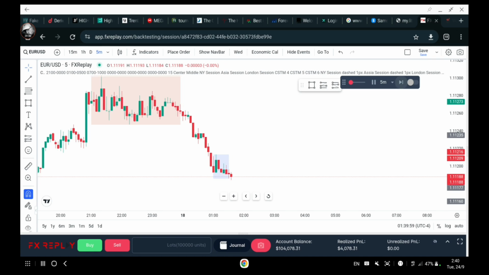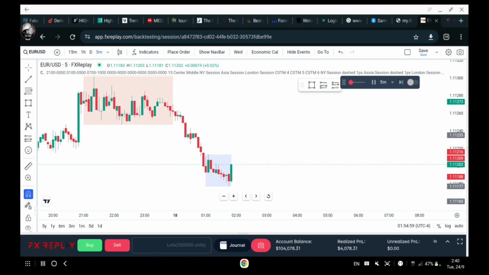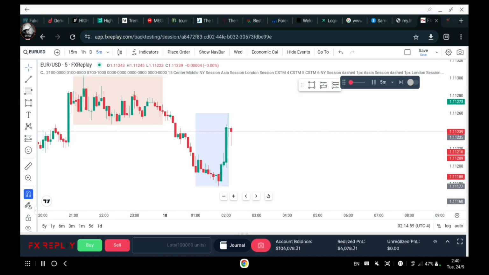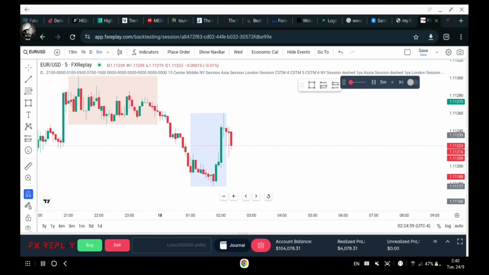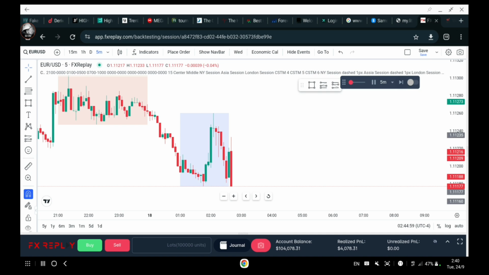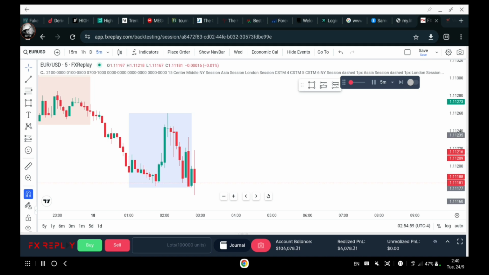Price seems to be ranging a bit. Huge impulsive candle, but there's no inversion of a singular fair value gap. So basically what happened here is price just dropped for a London breakout, retested the low of the Asian range, and then continued dropping lower. So let's see. There's no setup. We could have got a setup here for an inversion, but there's nothing right there.